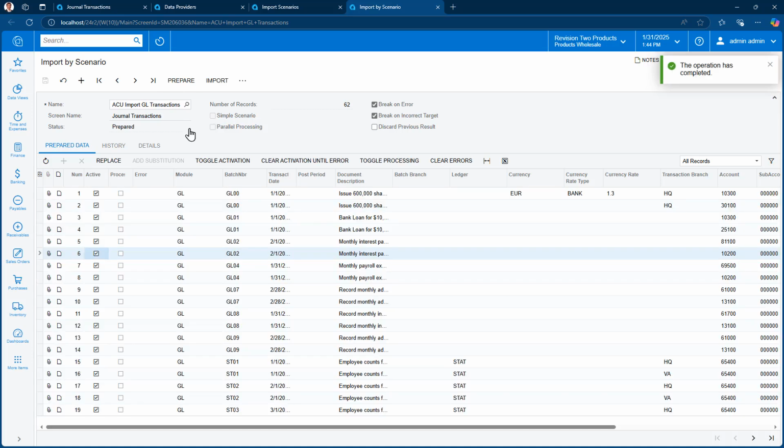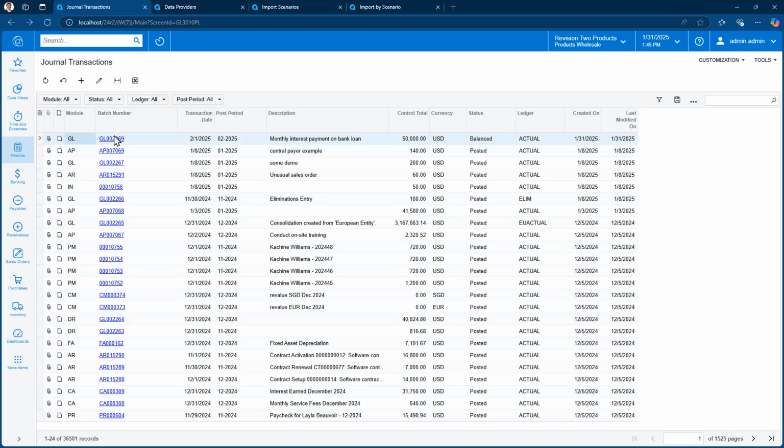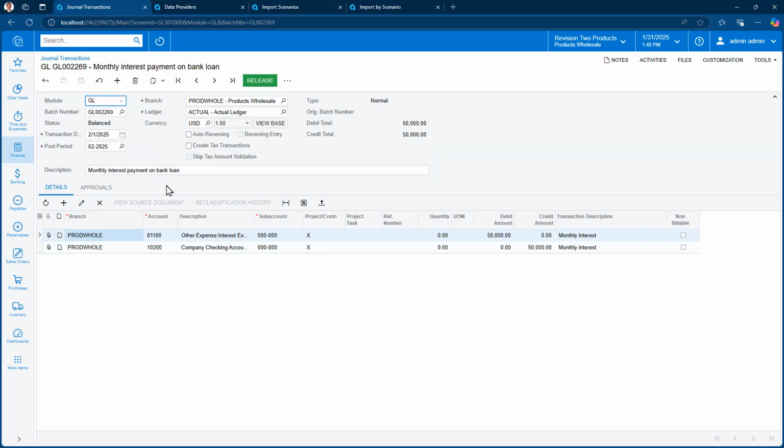So first, I prepare it, and you'll see it pulls in several records. I don't want to import all those right now, so let me go grab one batch. I'm going to grab these two with batch here, and I think I'm going to change the date to something a little more modern here. And now I can import the transactions. If I go back to my journal transaction and go back to my list of batch, you can see that my records have been quickly and easily imported. And most importantly, I can do all of this without coding.